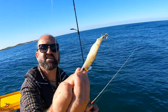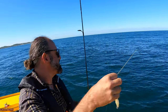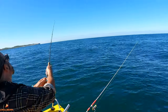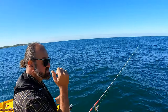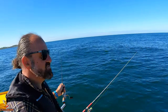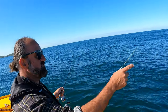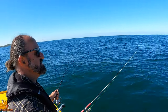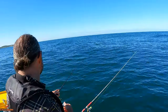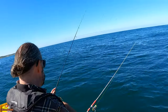That's just unbelievable. And they're still on the chew though. So still getting the odd one. I also had a little school of kingies bust up around the boat. And by the time I took one of the squid jigs off one of the rods and threw a stick bait on there, they disappeared. But every once in a while I see them popping up here and there on the surface. So I may even stop squidding for a while and just keep an eye out for the bust up and just mosey on over there and see if I can entice them with a popper or a stick bait.